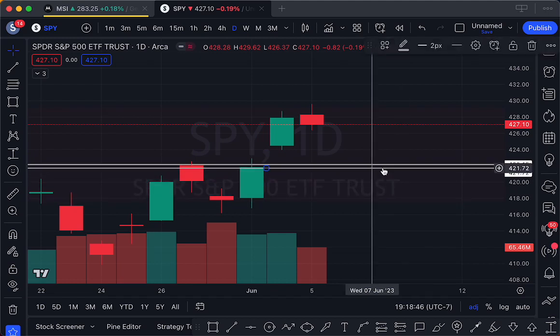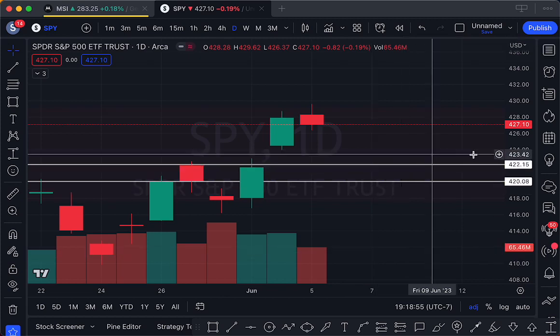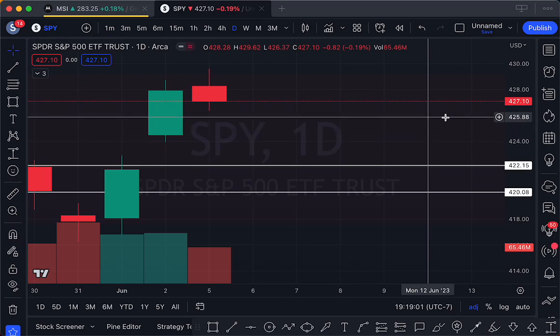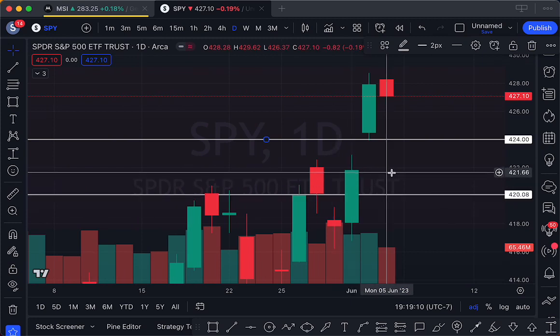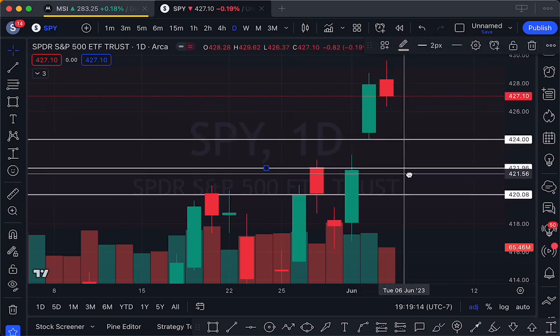All right. Let me write it and let me adjust those two. So I'm currently watching those levels, right? And tomorrow, I have my price target on my swing at 426, but it definitely has room to go and retest the low of Friday, right? 424, right? If you can get it out, that would be wonderful. Actually lost that level. Let me put it back. 422. All right, so we have 422 here.